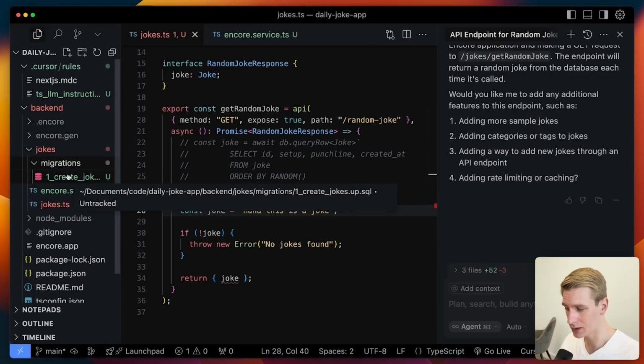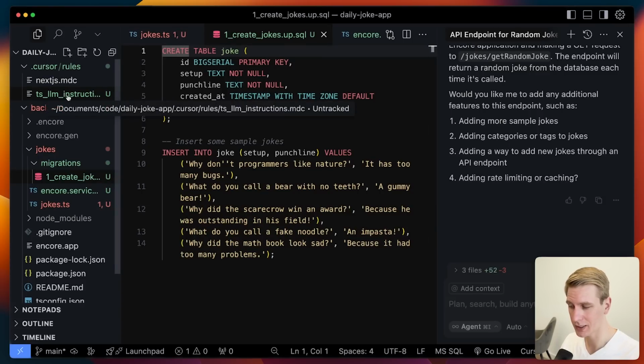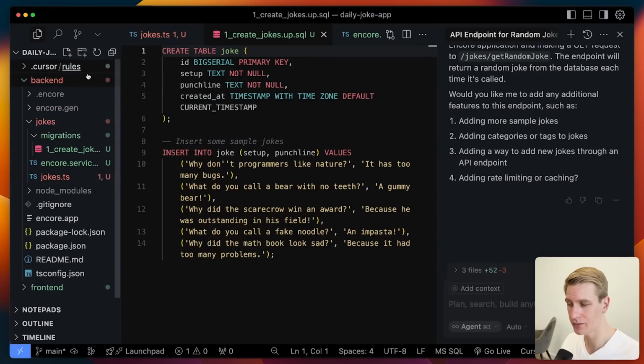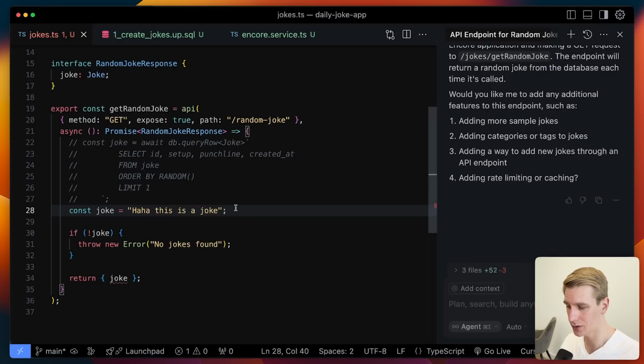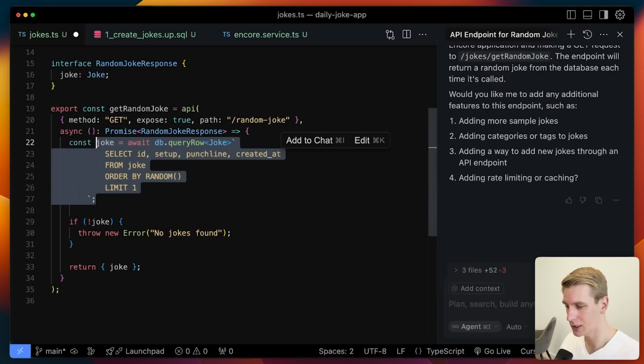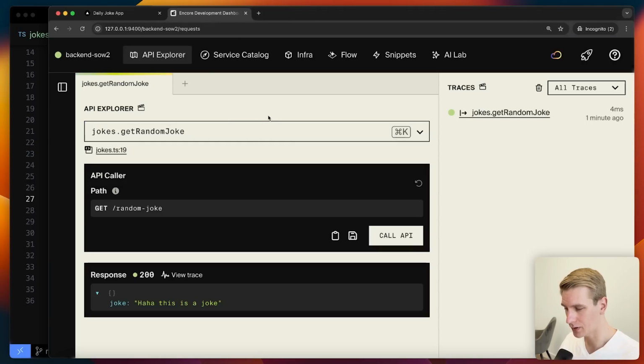Encore has created it for us, and it does it with so-called SQL migration files, automatically created for us with the AI. How does the AI know to do that? Because Encore already gave us these instructions. Right, so very, very easy, quick way to spin up a separate backend. It has actually seeded the database with jokes, right? So it has already added some jokes in the database. I actually don't have to hard code, and we can actually see if it can grab it from the database. Go back to our development dashboard here again.